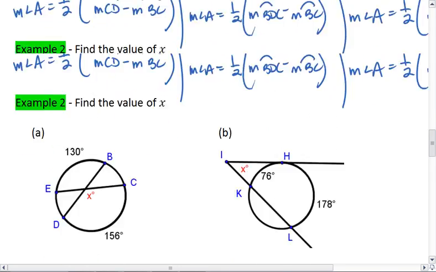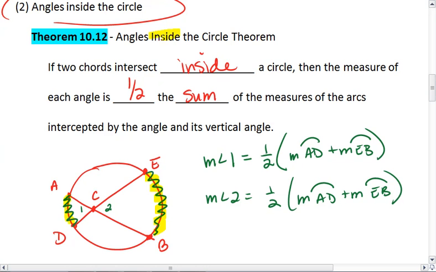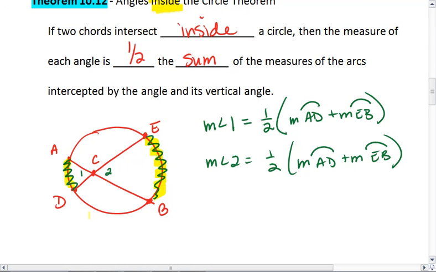So let's look at an example. I guess we can summarize this really quick, though. So if our angles are inside the circle, what we want to do is add the two intercepted arcs. So we find a sum and then divide by half. So we want to make sure we add.